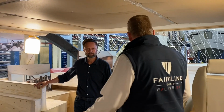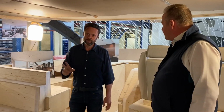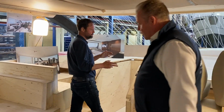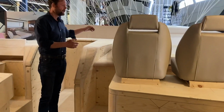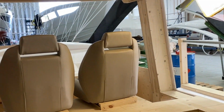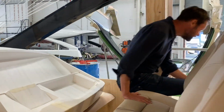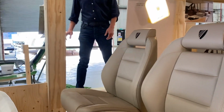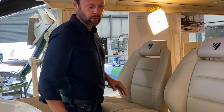Okay, so moving on to the helm area, we made a lot of changes to the deck moulding, and there's a lot of big wins in this area, Andrew. So there's two fundamental changes we made. So firstly, the helm was moved 400 millimetres further forward. What that's allowed us to do is to get the side door, which is really a very nice feature. And it's not a small side door either. You step up onto the furniture, you can easily come out and then back into the boat. So that's a really big win.